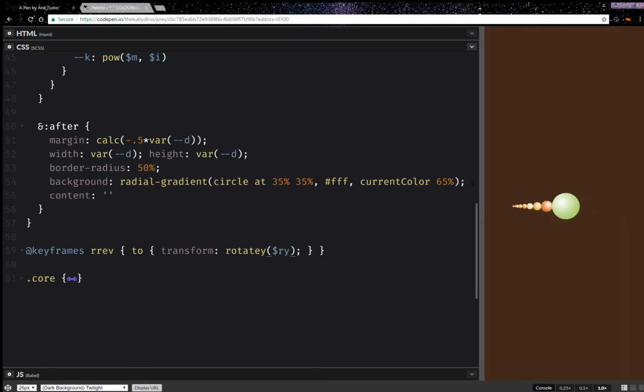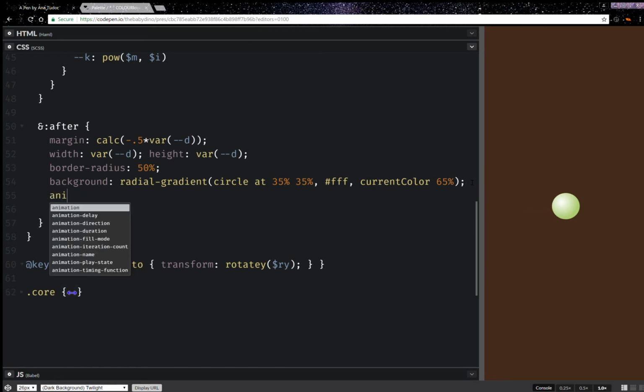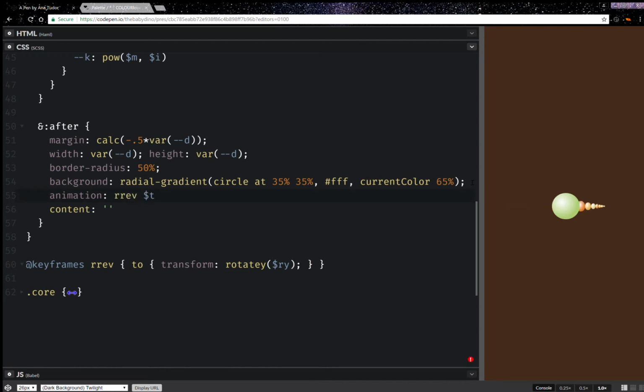And I'm going to also use that same animation. And in case you're wondering why not simply reverse the animation direction, you'll see in a moment. Linear, linear, infinite.